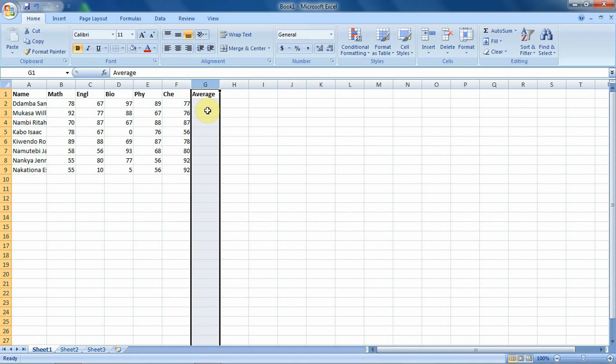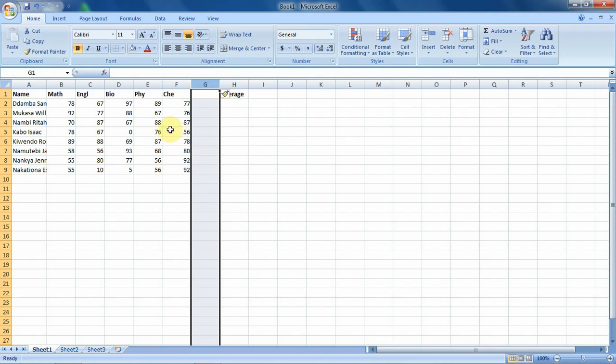So to do that, now that we have this selected column, we shall go and click on the insert option, which is found under the home tab. So we click. Then what do we want to do? We want to insert sheet columns. So we click on sheet column once. So when you click on it once, you see we now have a new column inserted in our worksheet.